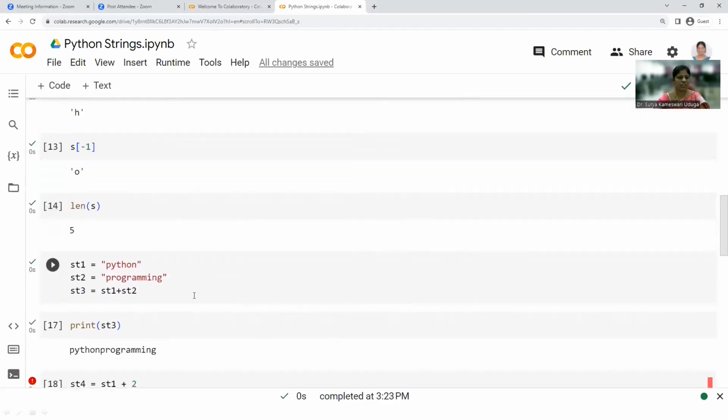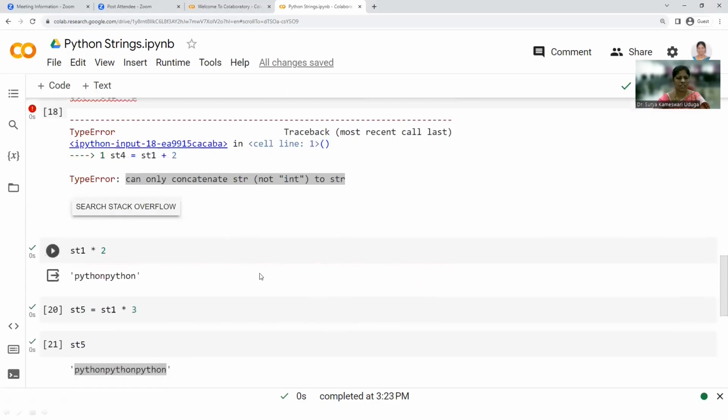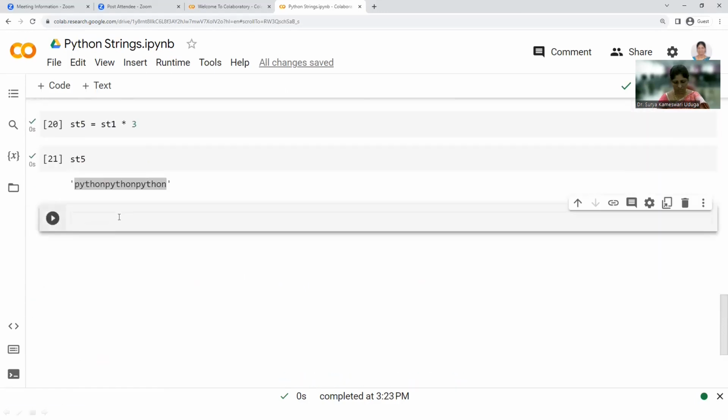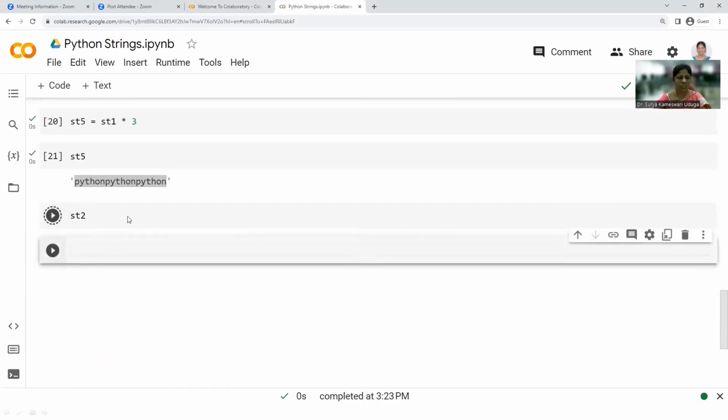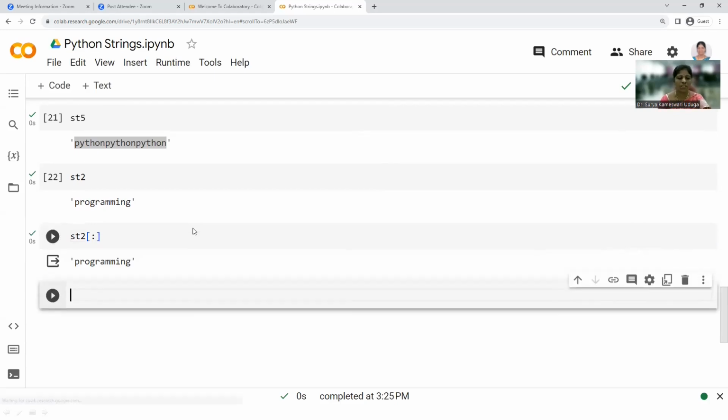Suppose we have the string ST2 containing Programming. If I write ST2 within brackets and only a colon, check what it gives. It gives the entire string, meaning all the characters are extracted from the string.